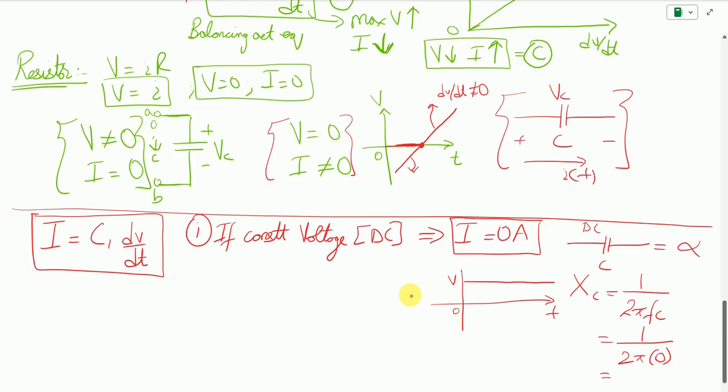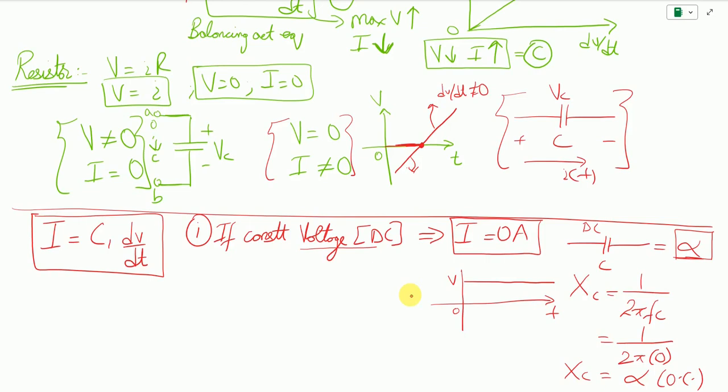So when you do this, you get an infinite value. This means that the reactance of the capacitor, or the behavior of the capacitor to an input of a DC source, is basically infinite, which is an open circuit. So this is why we say that whenever a constant voltage is supplied to a capacitor, it behaves as an open circuit, because its reactance is mathematically shown to have an infinite value. So this is the first point that we need to know, which is mathematically proven.